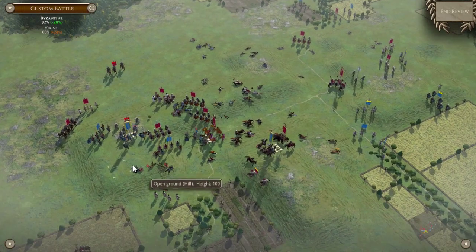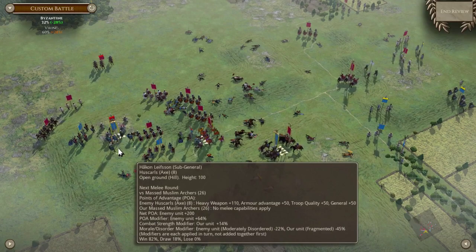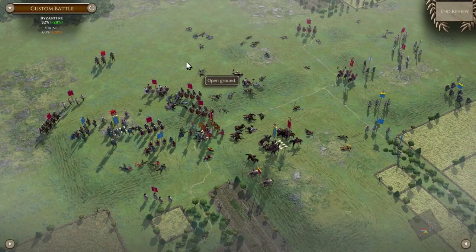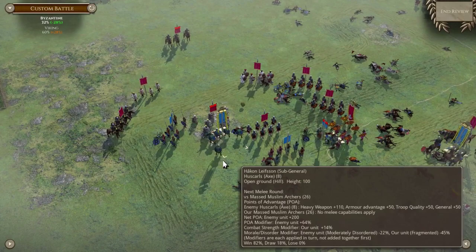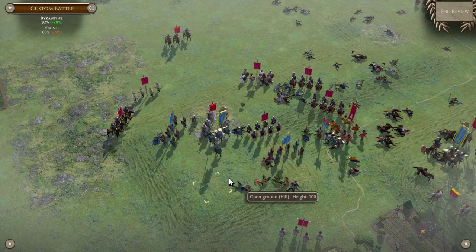Further, the Huscarls are good, but they're 72 points. Compare that to the Andalusian or the Arab conquest lists or the various lists that use those as allies and have access to veteran Muslim spearmen. That's a superior offensive spear unit that only costs 54 because it's protected instead of armored.